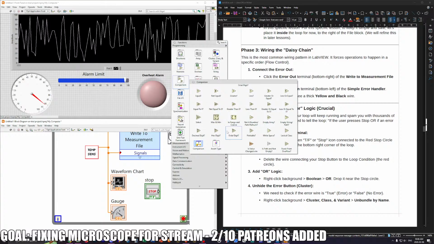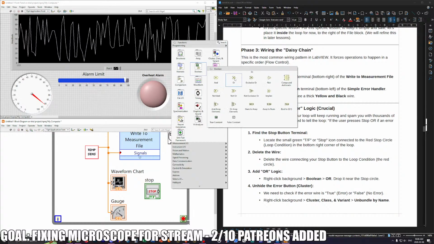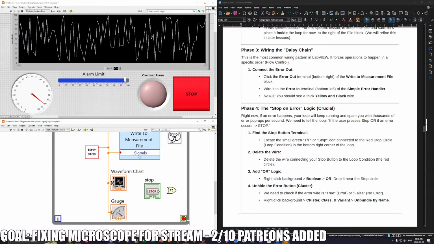I don't see OR. Okay, let's see what the instructions say. Background, Boolean. My bad, OR. Oh look, it auto attaches.